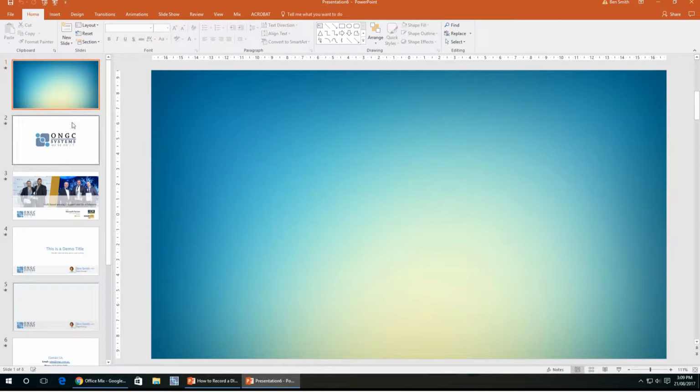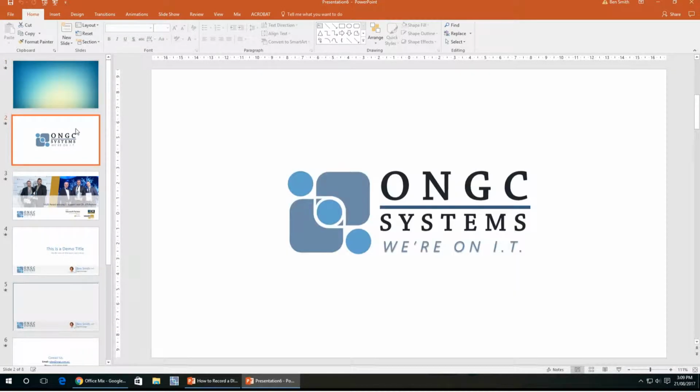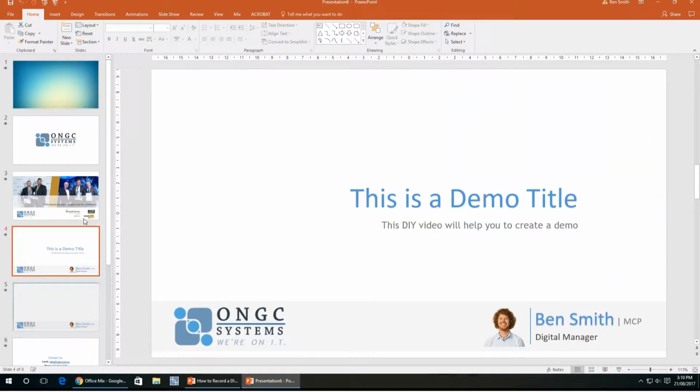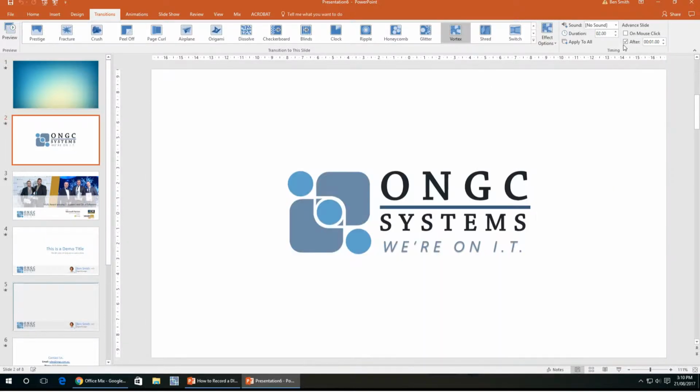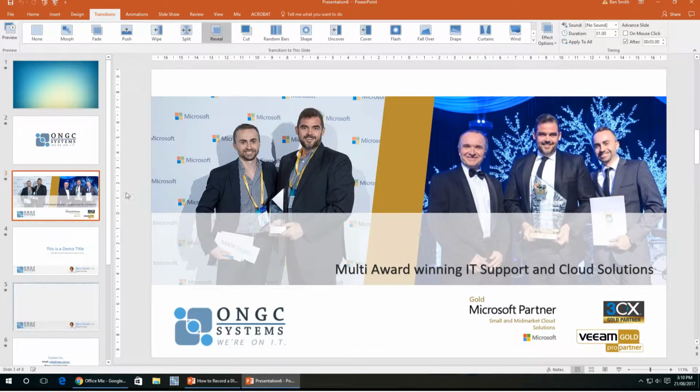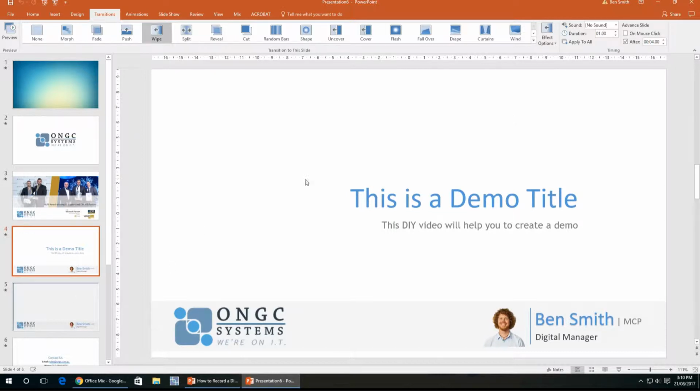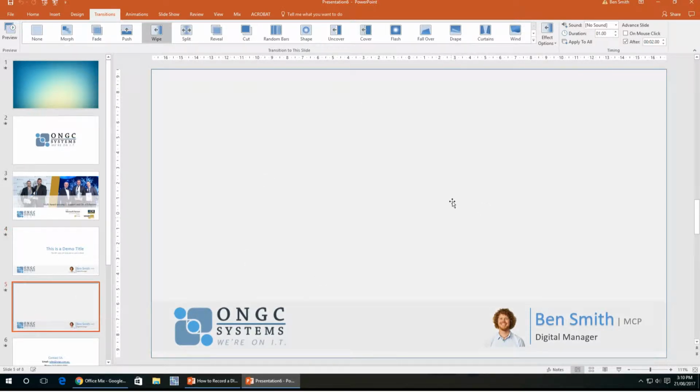Now a little tip with this: these first couple of slides can be run through automatically without you having to click them like you do in a normal PowerPoint presentation. You want to go into the transitions and choose the transition you like. The morph one's really cool, it just automates whatever it thinks is fine, which is fantastic. And you want to make sure that the advance slide is set after. So if we move down to the next slide, this will advance after 1 second. The next one will advance after 3 seconds, this one after 4 seconds, and so on. And then this slide here is going to be the one we're going to record our videos on.